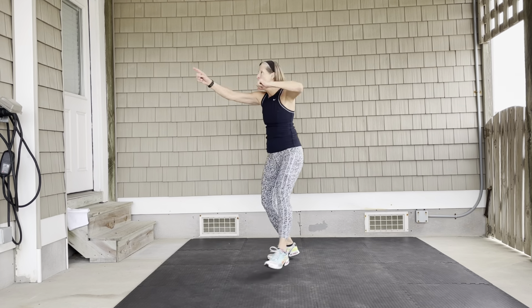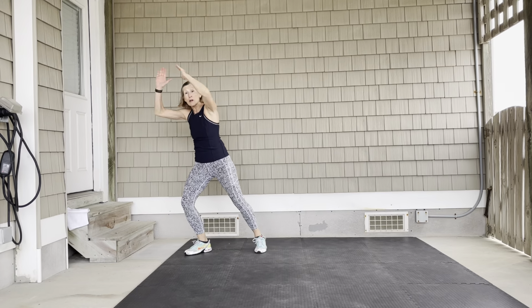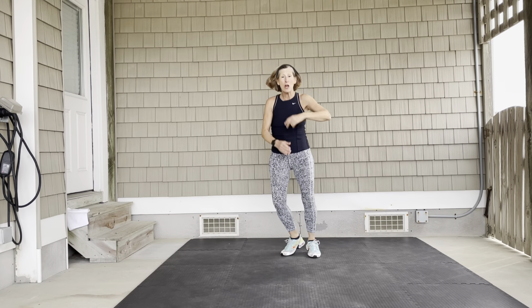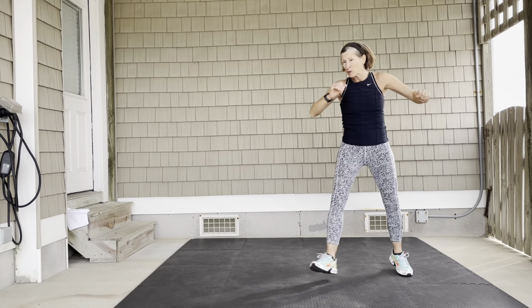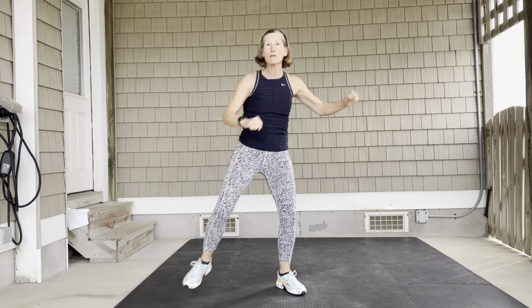Double step. Go. Double knee. Scoop it up. Scoop back. Wide out, twice. Angle break. Travel steps, twice. Pick it up. Angle break.